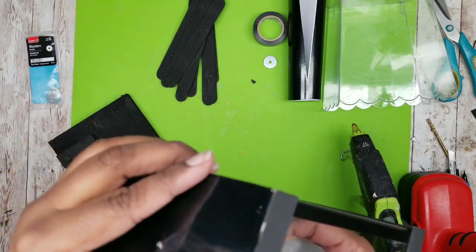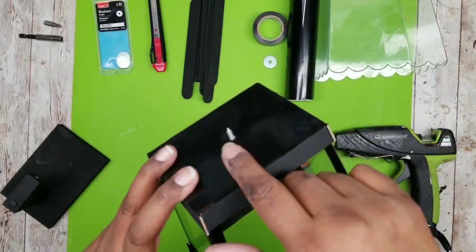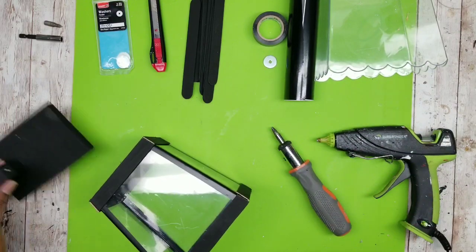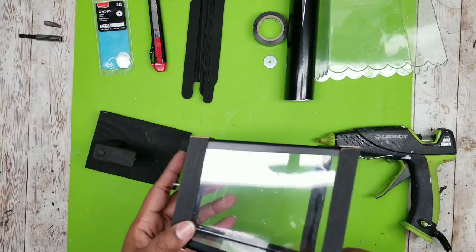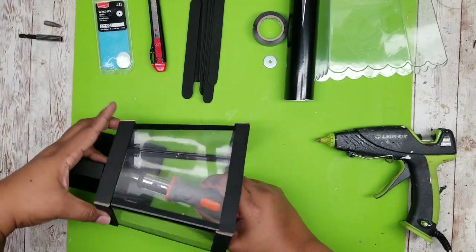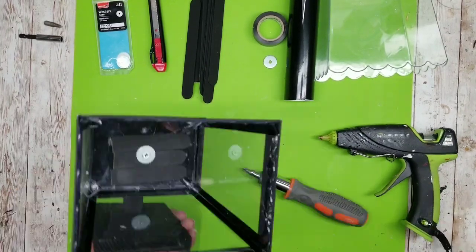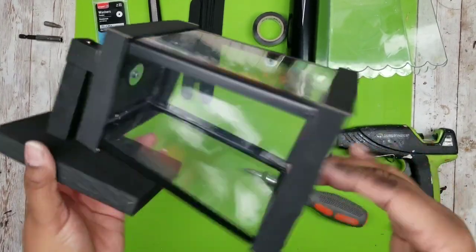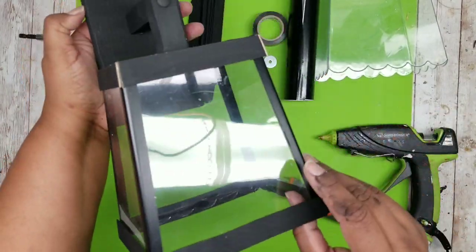So I'm just going to apply this by hand by screwing it from the inside where the screw is actually sticking out of the top. Now where that hole that you drilled on your mounting bracket, this is where you're just going to hand screw it in to that mounting bracket. Just hold both pieces in place. It should screw fairly easily in place, and there you have it. Your lighting fixture portion is attached to your mounting bracket.